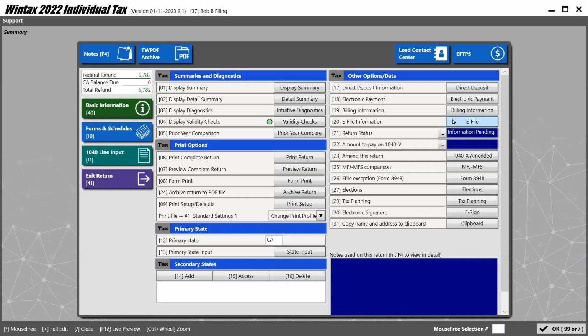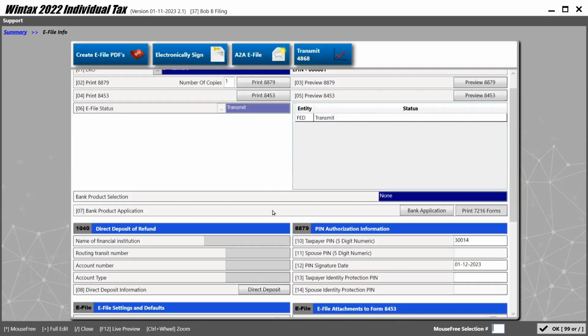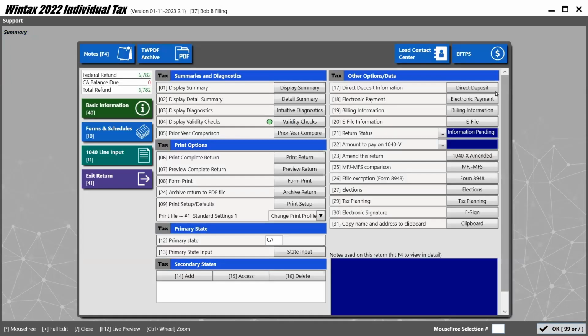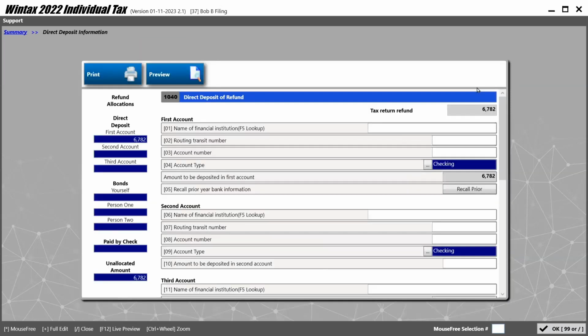Okay. One other thing you can see from this screen is the direct deposit information. So if your client has direct deposit, you can put that information. That information would show up here. And if you've forgotten to put it in, you can click this button. So you can get to direct deposit from here, or from the summary menu, you can get to direct deposit up here on the summary menu. This person has quite a big refund, so let's go ahead and put in their bank account information.